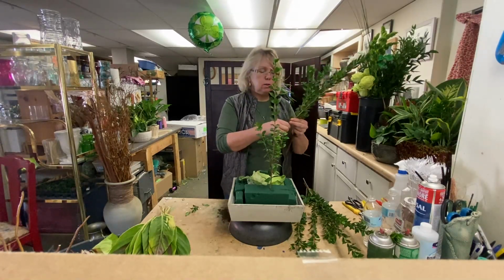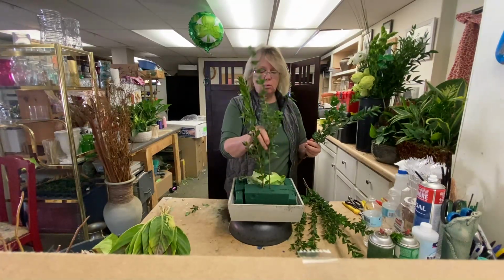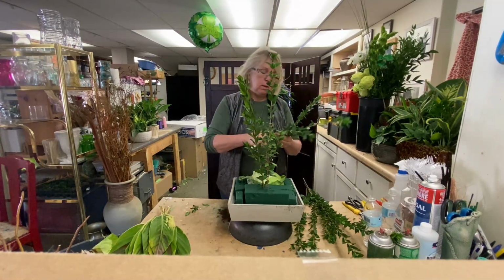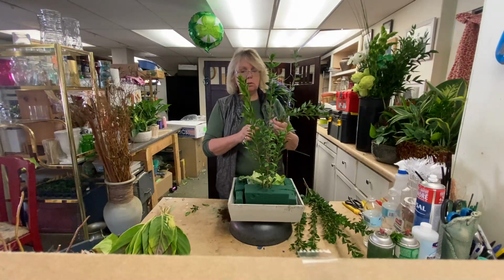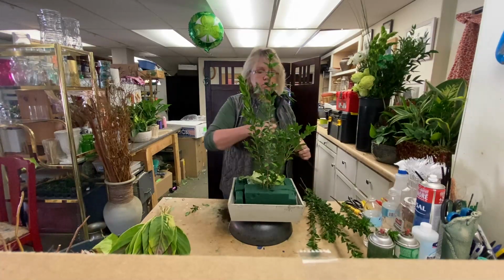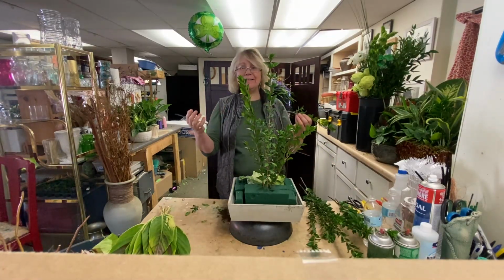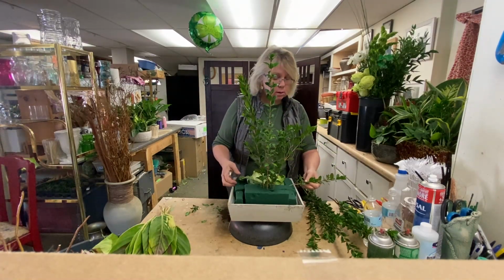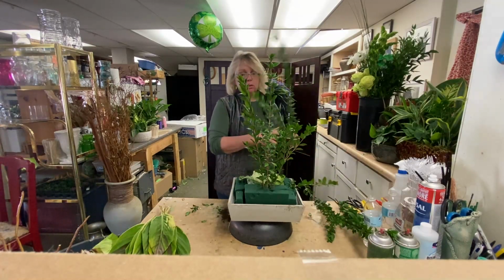I think what I'm going to do is kind of a Western style arrangement, a Western triangle arrangement, and just make it a little bit more contemporary and have a little bit of fun with it. So I'm making my lines with the myrtle. Again, I take the greens off the end, so the leaves aren't going into the foam, because that causes bacteria.